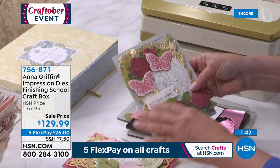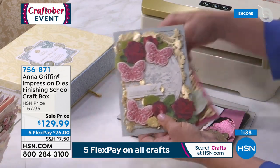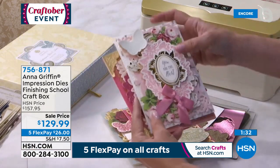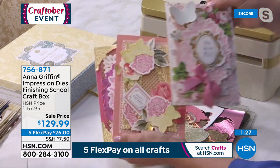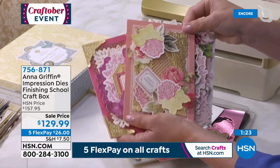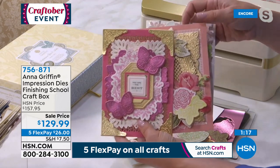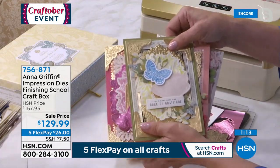So depending on the colors in your craft room, the types of inks that you have, the things that you love to work with, these are going to mix really, really well with all of the paper crafting that you do. So it's going to act like a stamp, it's going to cut like a die, it's going to emboss like an embossing folder, and you're going to do that with 20 unique designs. And a little FYI, you are getting all the inks with it. So you get 8 of the inks, you're going to get 20 of the designs, and they are very unique.